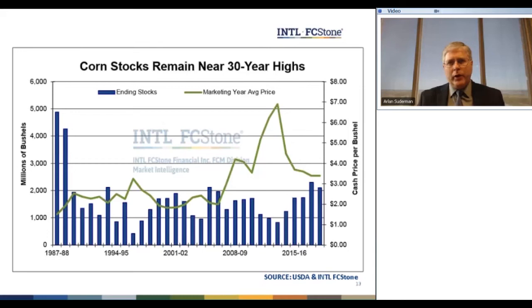The trade is trading that possibility with hot, dry weather currently in the northern plains and western Midwest, but it's also expected to moderate over the next several days, and even starting today, we're seeing some showers start to develop in the area. So how long will this overall pattern hold? We'll talk a little bit more about that as we go deeper into this webinar, and what the implications are going forward in February.